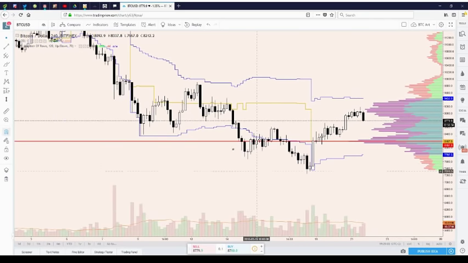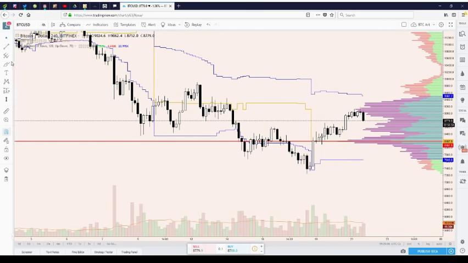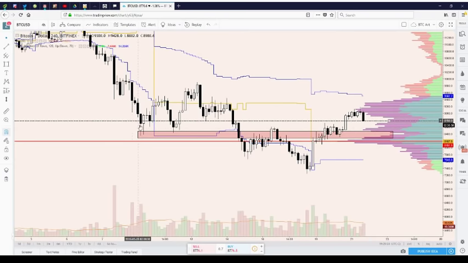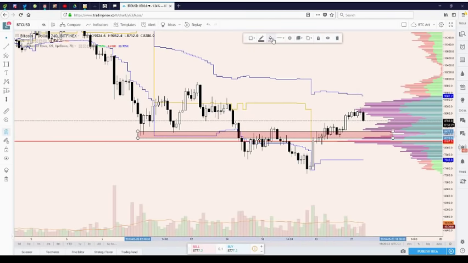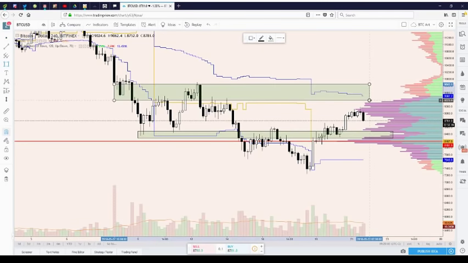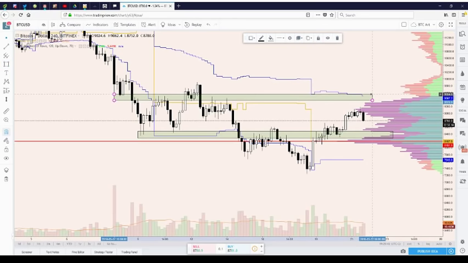And if you were to draw in areas of support and resistance, we would probably look at this area over here as a support area. So price has come in there, and then it did act as a bit of resistance and consolidated through there. So that would be an area of support. Let's mark it in green. And then an area of resistance could probably be something like this.